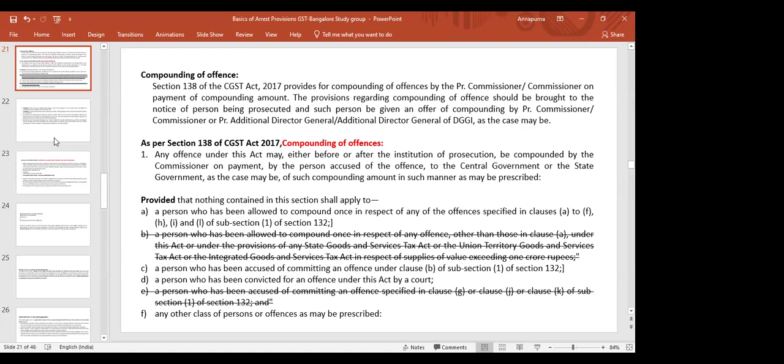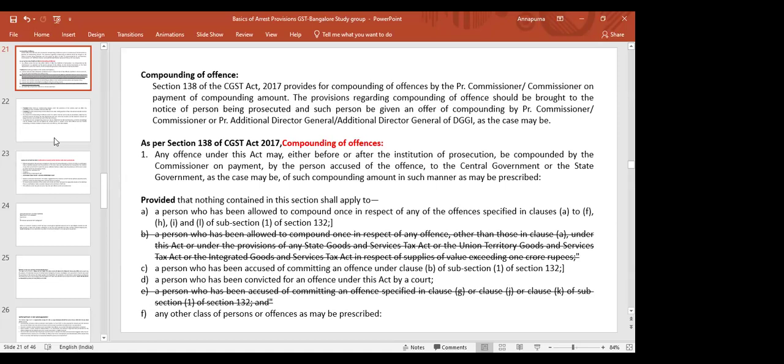That means the person is arrested and bail is granted. Show cause notice is issued, adjudicated, confirming the demand. First appeal also lost. Went to tribunal, tribunal also lost. Now there is a chance that prosecution may be launched anytime soon. Around that time, you will go for 138. You don't go for 138 very urgently, because 138 is available only once in a lifetime. Somebody who gets arrested once, the second or third time he is very bold. Yes, sir. So he may not want to lose this Kaun Banega Crorepati chance.